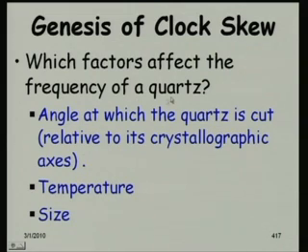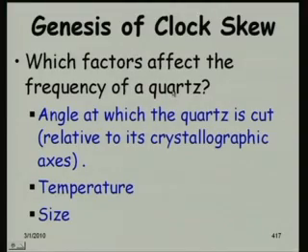But just out of curiosity, nothing to do with this discussion, why quartz? Why not any other material? What is special about quartz? Why do you use this as the clock? Yes, some perfect crystal structure also. Not really. Quartz is not the perfect crystal structure. It exhibits piezoelectricity. I am sorry? It exhibits piezoelectricity. No, but there are many other materials that will behave similarly. It is not the only piezoelectric material.